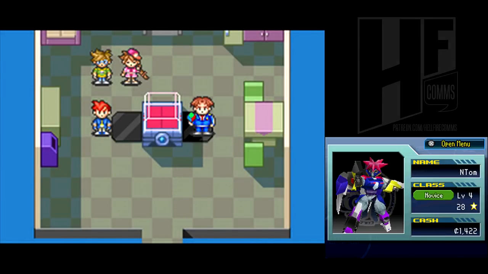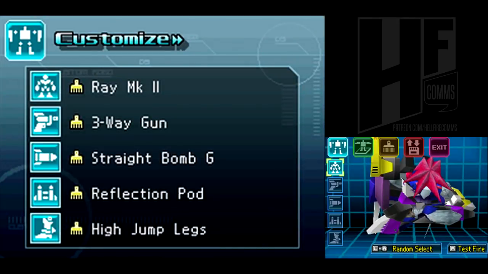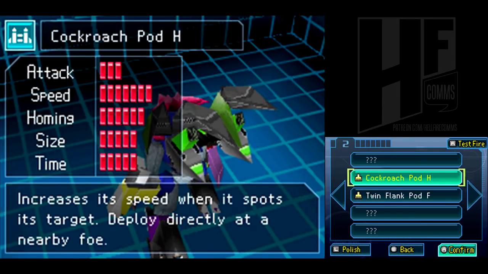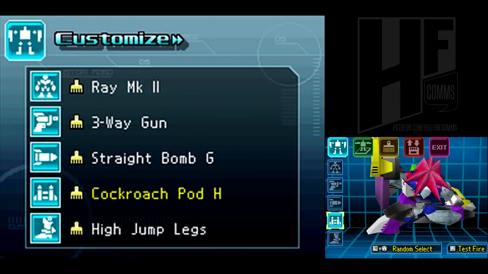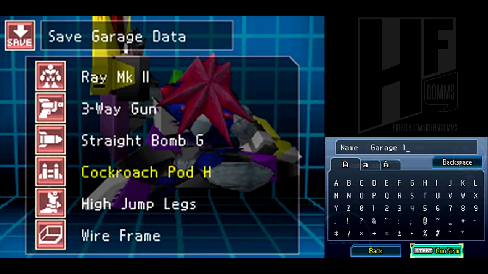Okay, so should I change for the cockroach bombs, do you think? I would say cockroach for sure. I'd say keep your gun, because the vertical gun is oof. It's situational, and for your main combat thing, I wouldn't use it. And then otherwise, your straight G bomb is pretty straight G, bro, so I'd keep that for sure. Yeah, I'm kind of happy with this layout right now. Anything that can just go right across the arena, I'm happy with.